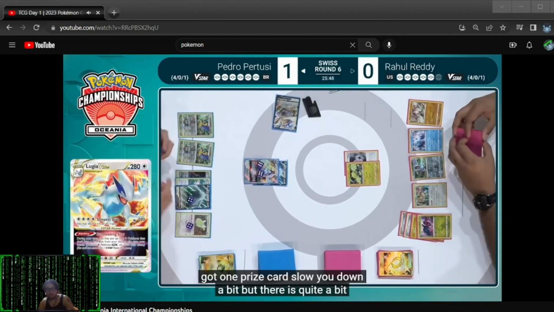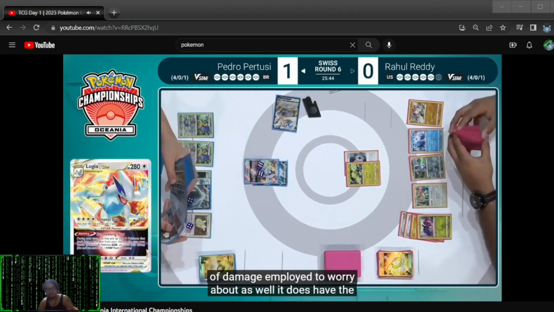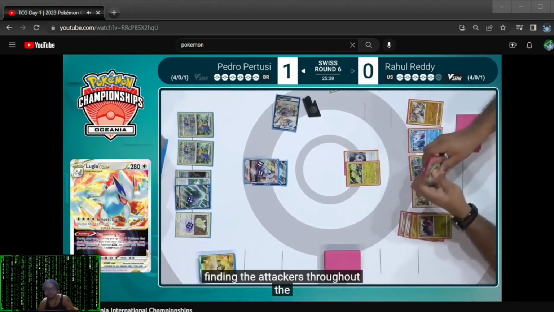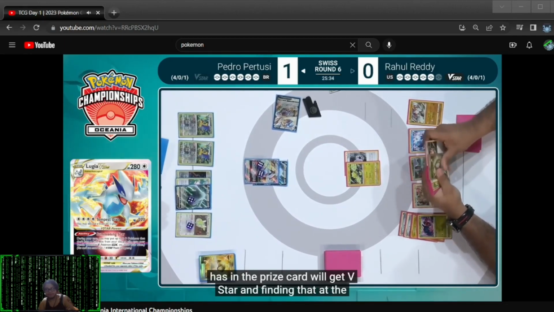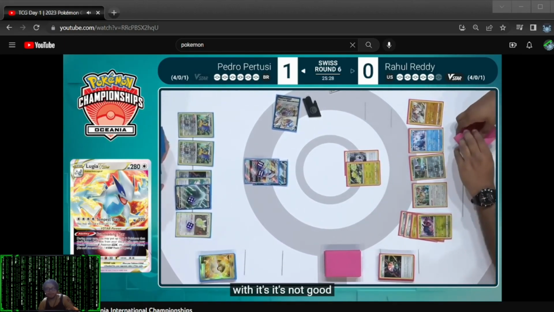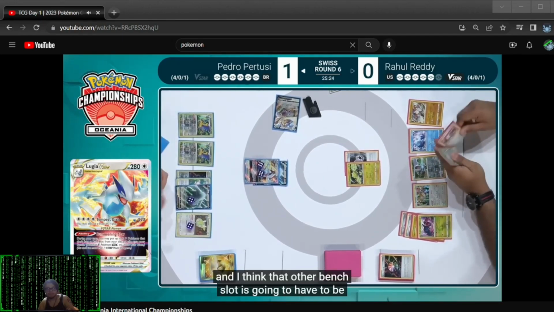And that does have the double Archeops to go along with it, so that'll be nice. But really, finding the attackers throughout the rest of the match here is going to be pretty tricky because, as we already mentioned, that Lugia is in the prize card, Lugia V-Star, and finding that at the right time when you basically got one more bench slot to work with, it's not good. And I think that other bench slot is going to have to be committed to the Manaphy here most likely because you want to protect that Dunsparce from being KO'd by Terraspark.